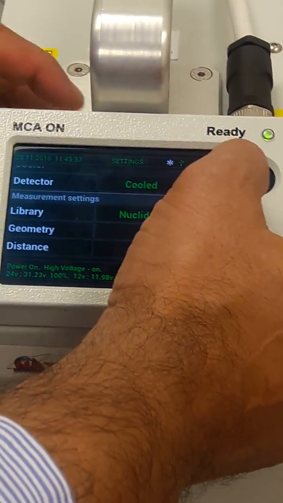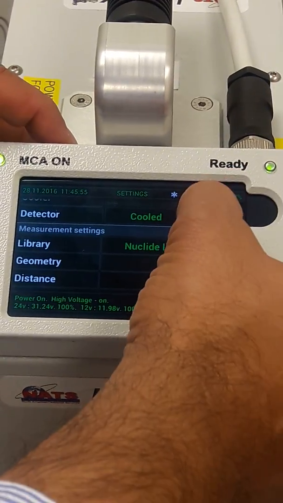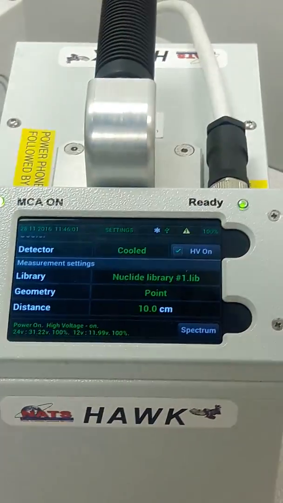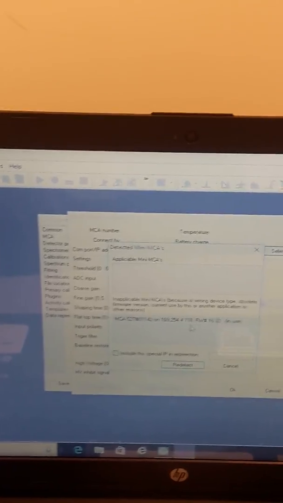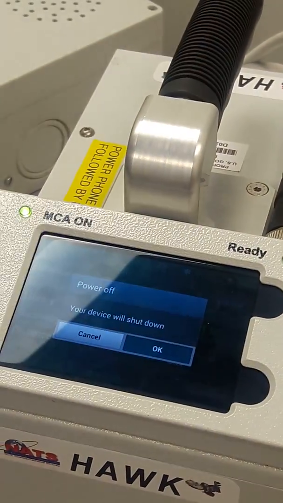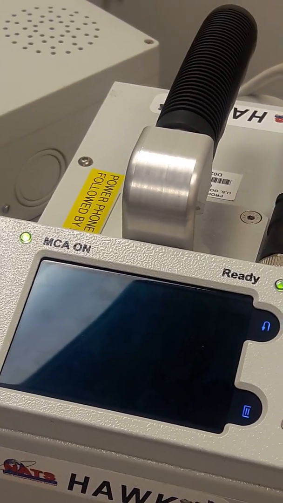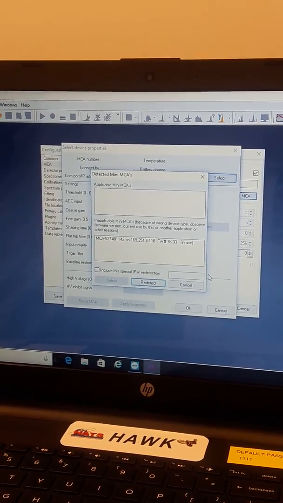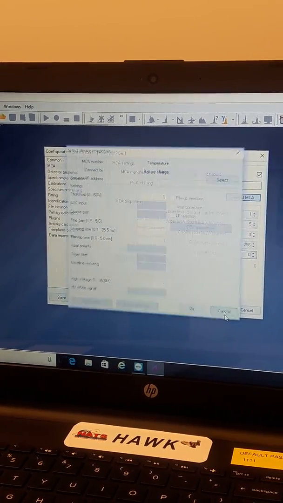So what I'm going to do is turn off this phone. Let me turn off the high voltage. I'm going to turn off the phone because this is also an MCA device, and it's a display device, and this phone currently is tying up the MCA. So it's telling me to turn this off. I'm going to turn this off by holding it, and I'm going to power it off. Once it's powered off, then I can go down in here. Let me cancel out and redo this all over again.